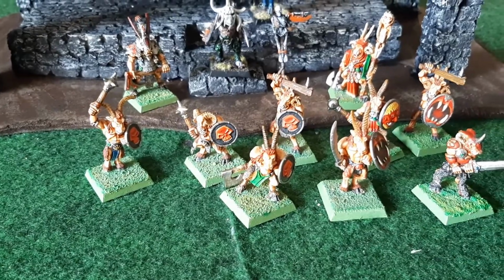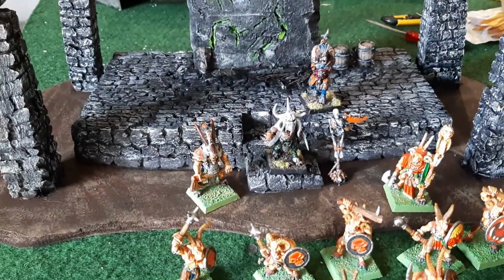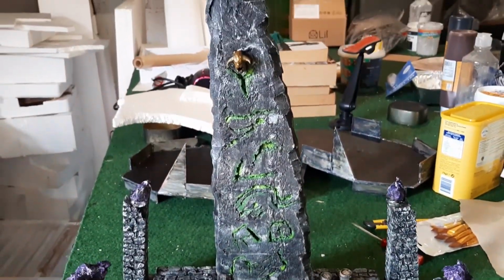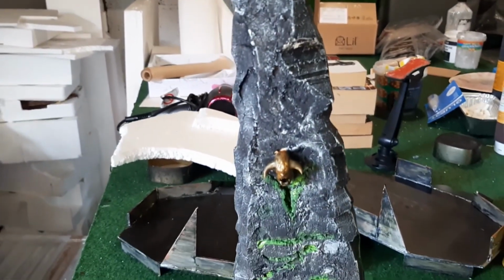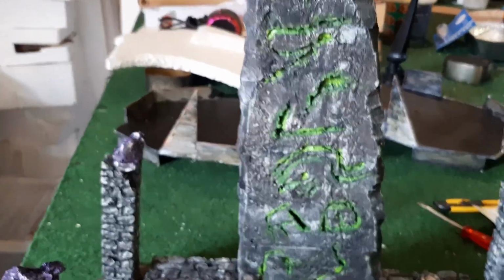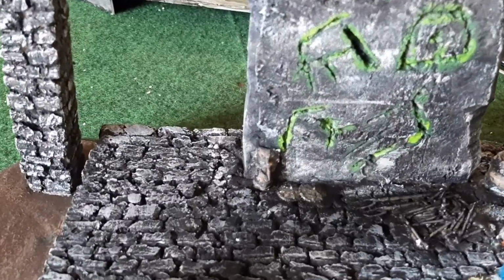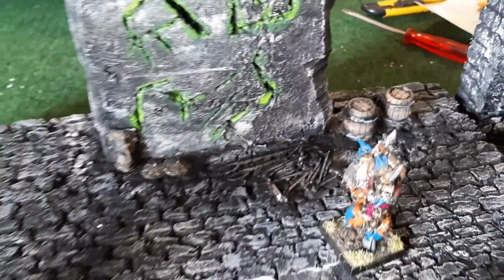So there's the Beastmen starting to get ready for battle in front of their shrine, or their Herdstone, sorry. It's getting glow so you can have a good look. See that there's a shield and a bit of armour against the wall there, a pile of arrows, some pitchforks, a barrel, a couple of barrels.